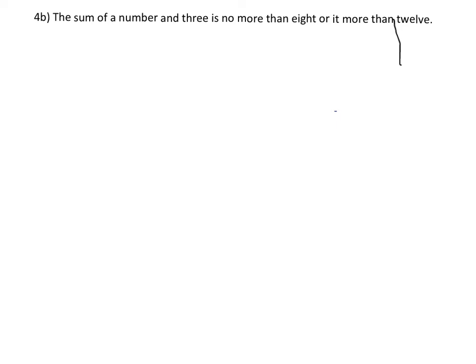All right, so first thing we're going to do, x equals a number. Okay, we'll start breaking down our words. So it says the sum of a number, which means addition, and 3 is no more than 8. So that means 8 would be my biggest number. So I've got x plus 3, got 8 on the other side. No more than 8 means alligator mouth has to eat that 8 because 8's the bigger number.